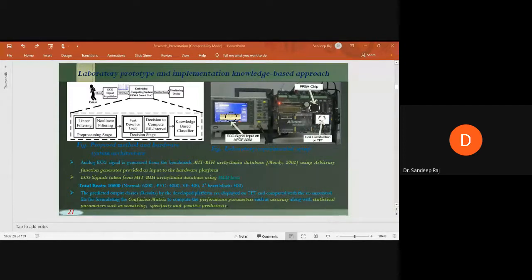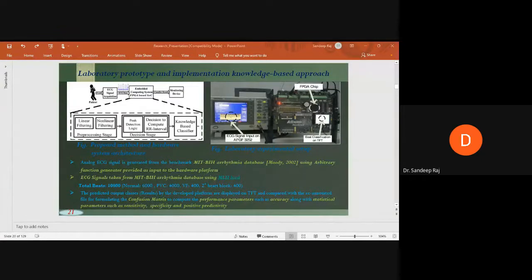So further, we have done the comparison. Since it was an existing algorithm, it doesn't make good sense on its own. So in this case, we have further developed many algorithms like principal component analysis and the BPNN, backpropagation neural network. And further, we have implemented the fast Fourier transform with discrete wavelet transform. Both of these features are put as input to the backpropagation neural network. So this is the basic block diagram of this machine learning network.